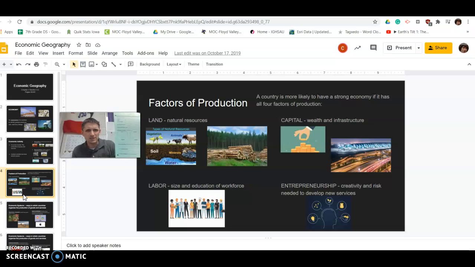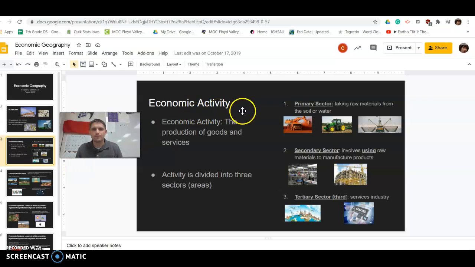And then on these boxes for our assignment, we drew a symbol to represent each sector. For the primary sector, we drew a symbol and an example of an economic activity that would go there. Some people drew a tractor because that represents taking raw materials like corn or beans from the soil. In their examples of a primary sector activity, they wrote down farming, mining, or forestry.